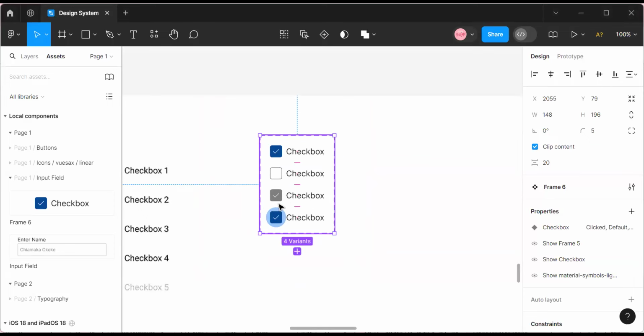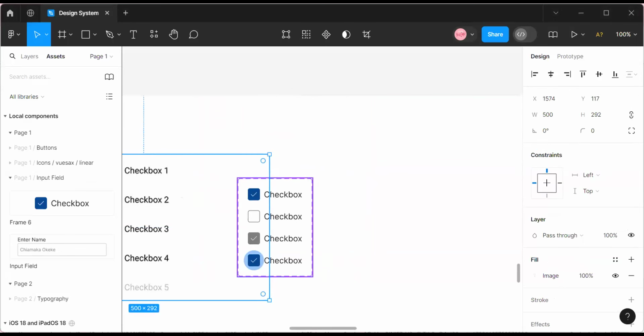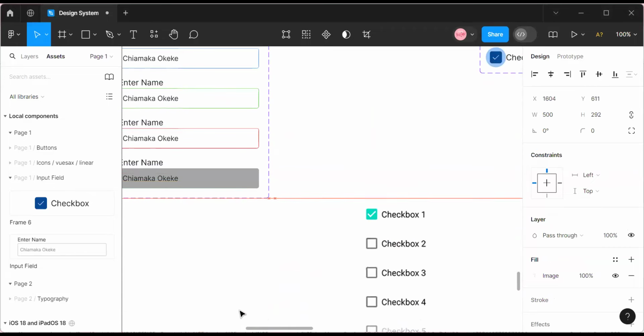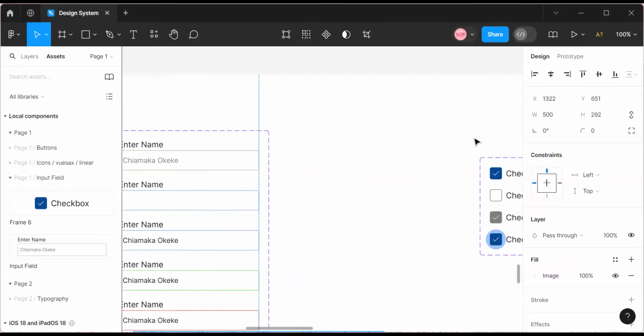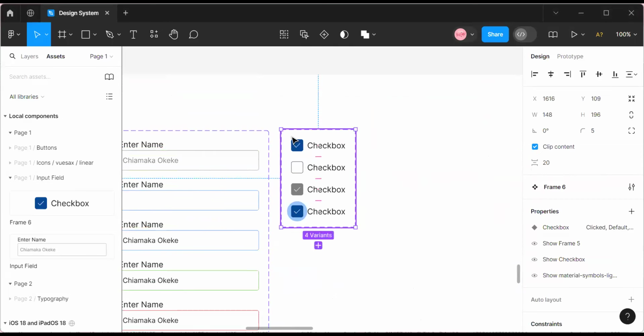Okay, so the next thing we are going to do, so we are done with our check. So I'm going to just take out this, bring it down, since we are done with it. I'm going to put our checkbox here. The next thing we are going to do is toggle.